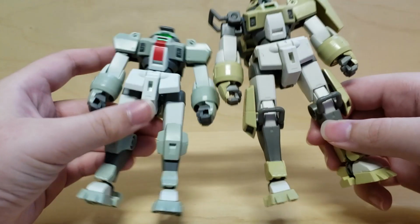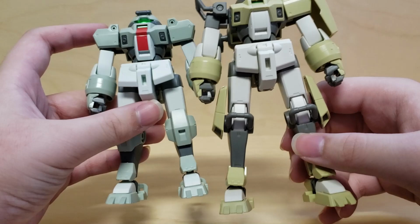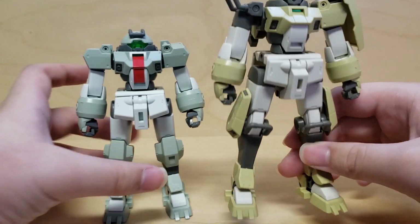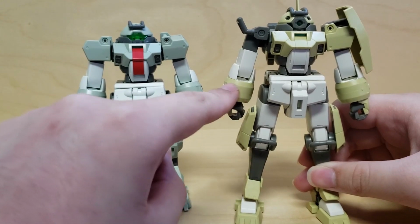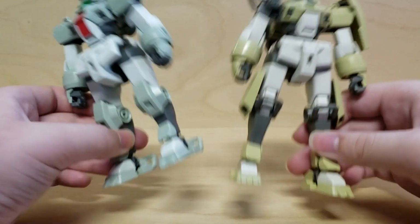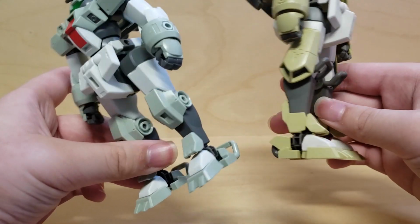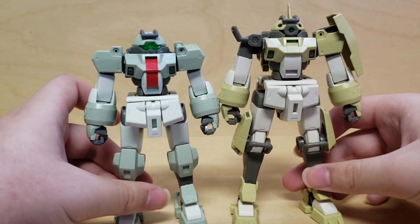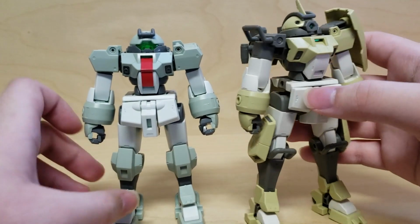Well, we have what seems to be the lighter shade of white for the main body parts. And instead of this kind of mint thing, we have this beige almost color. And the inner frame also has a bit more of a brownish hue. So even though these do use the same frames, you can swap parts, but it just won't really fit.